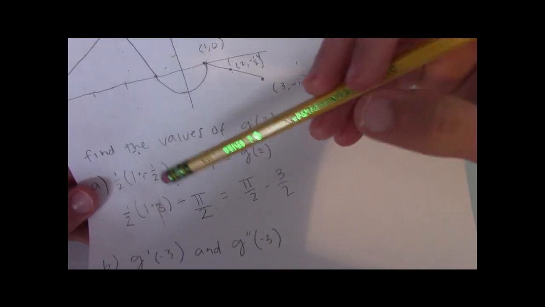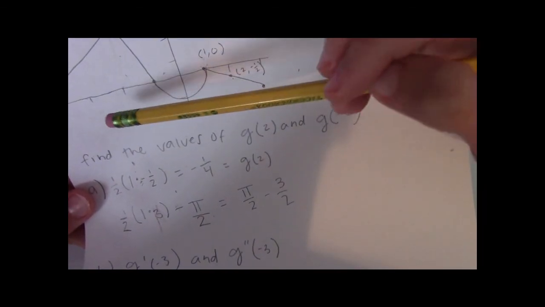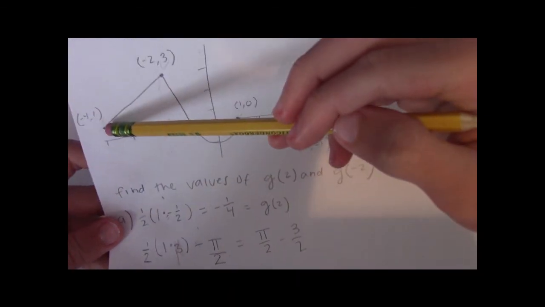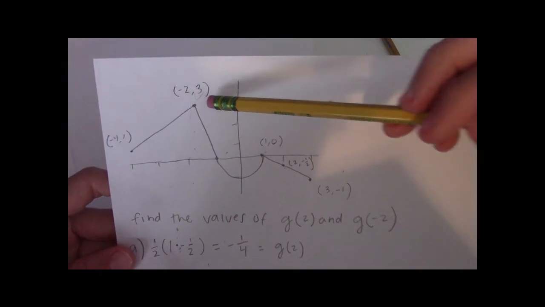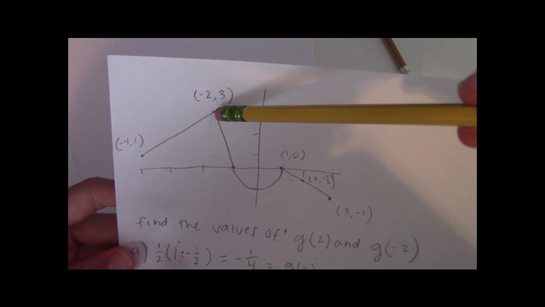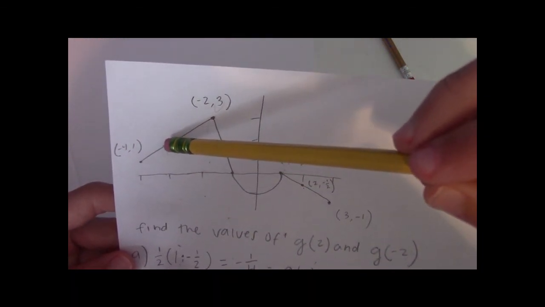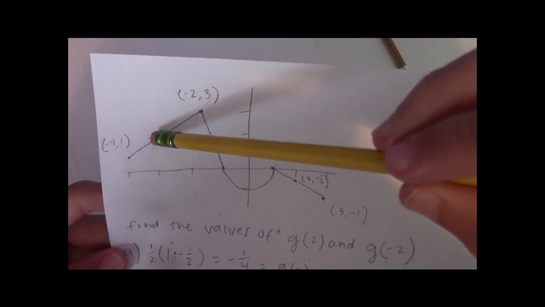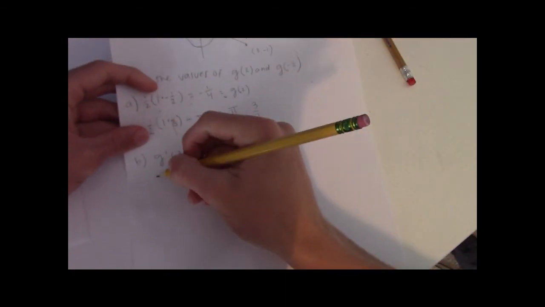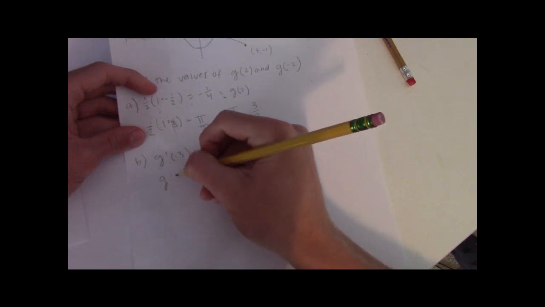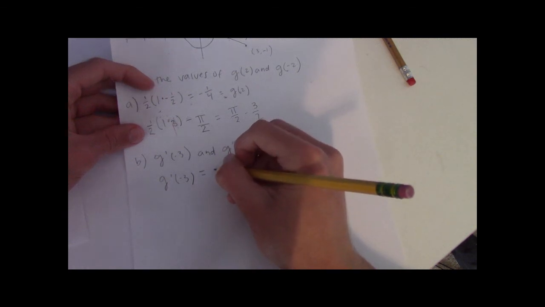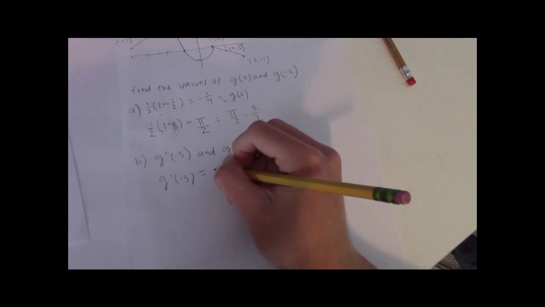So when you're finding g prime, you just look at f, because your derivative and your antiderivative just cancel out. So you look at where -3 is on your graph, and that's going to be halfway between the points that you're given here. So you find your slope here, which is just 1, and then look at where -3 would be, and you see that it would be 2, and your answer for g prime of -3 is indeed 2.